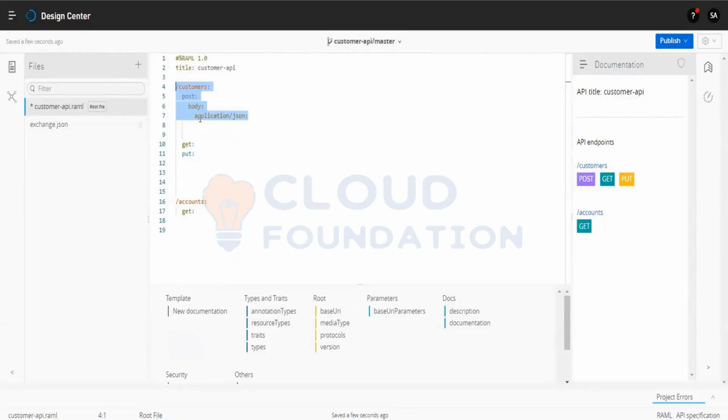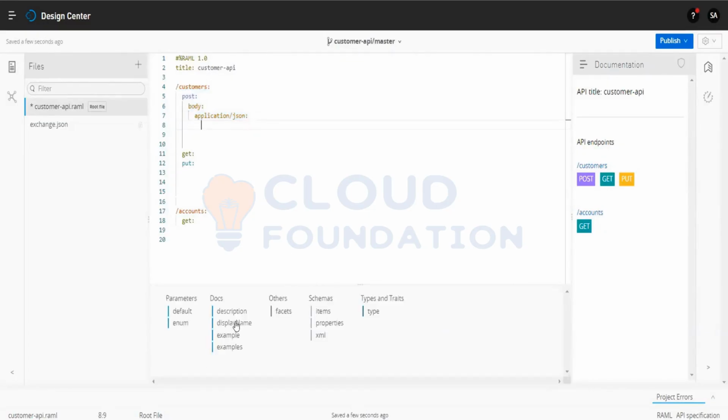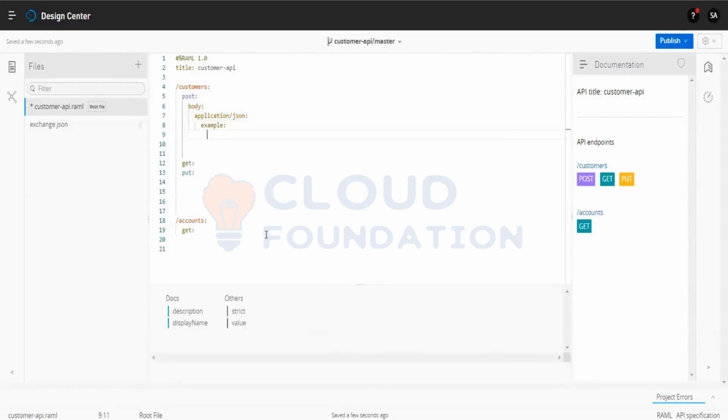In what format? The client posts in JSON. You can define some examples also of how the customers look like. This is an example. Maybe the customer looks like this, some customer information.